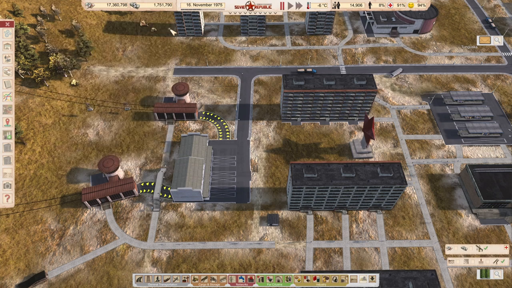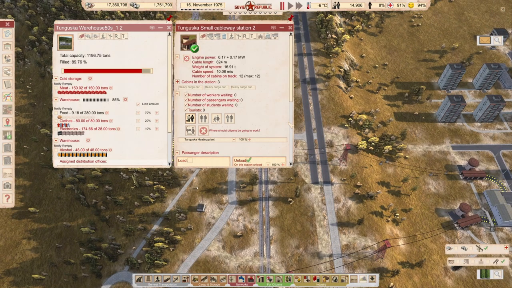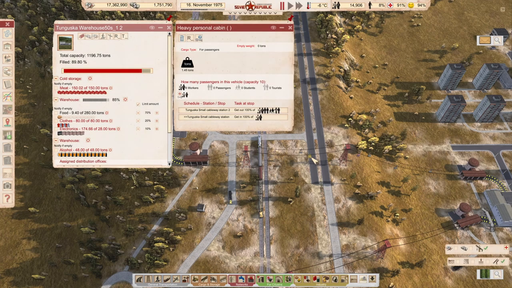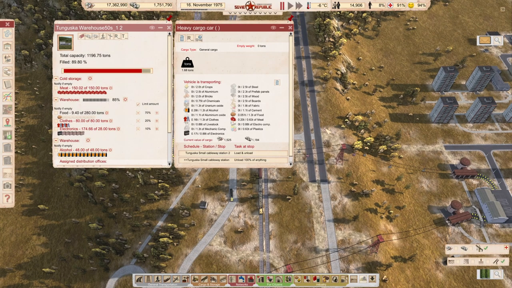Why are you still carrying? We are having an overflow of electronics here. So why would you load electronics? Cargo station. Okay, let's see. Are your workers? Where are you? But it's hardly any food.